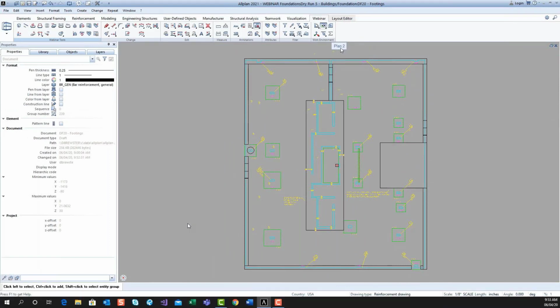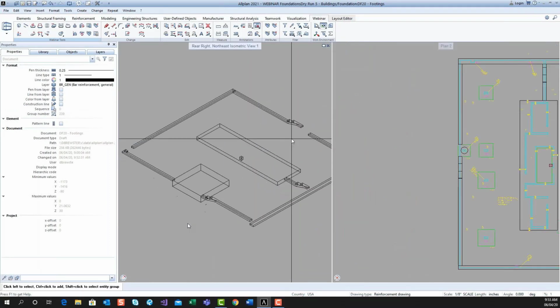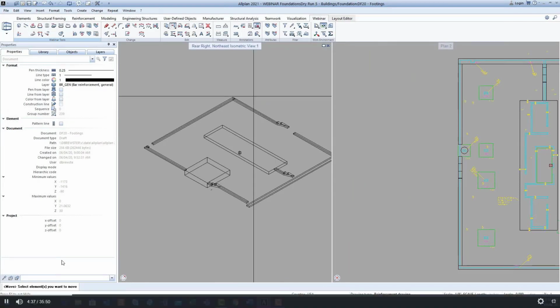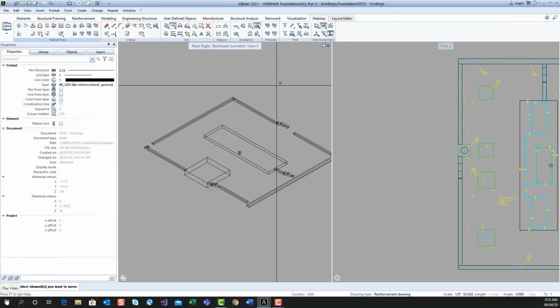One little cleanup is some of these footings come in at a different height than some of the step footings. I'm going to do a simple move command to get them into their required location. Perfect place to pause this. This talks about the CAD functionality of our software. The CAD functionality allows you to use familiar CAD tools to continue doing what you need to do daily. There are no special 3D tools required to do a lot of this information. I can do a copy, move, mirror, rotate, all those commands.